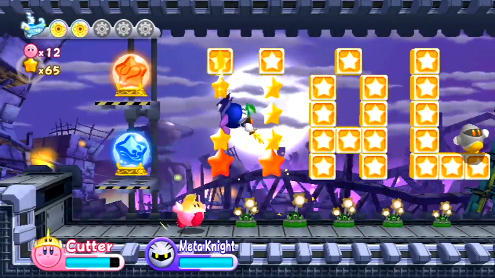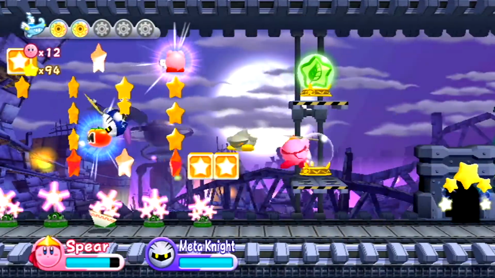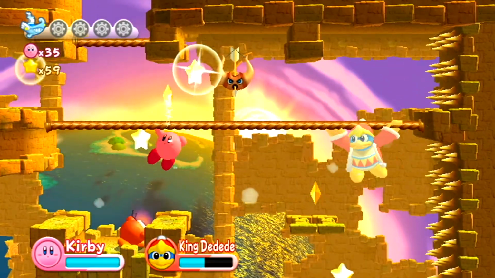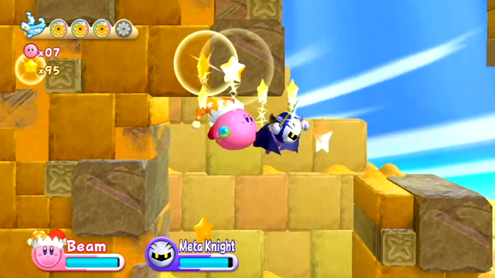Some areas are blocked off by a door that requires a key, and others are just not in plain sight. Littered throughout the environments are point stars you can collect, and acquiring 100 points rewards you with an extra life. Collecting 1-ups also rewards you with an extra life.